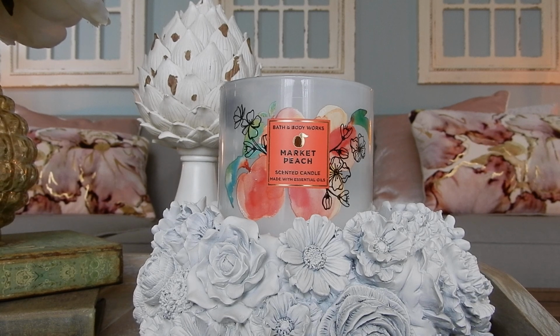But for review purposes, I'm here with it in February, and oh man, it was a huge letdown in terms of performance. The strength and throw also were a little bit shocking to me because this was always one of my best performers. The strength of this was only about a 5, and the throw was maybe like a 4. It was really mostly relegated to the kitchen and our eating dining area. I really couldn't even get much of this when I was in the family room.